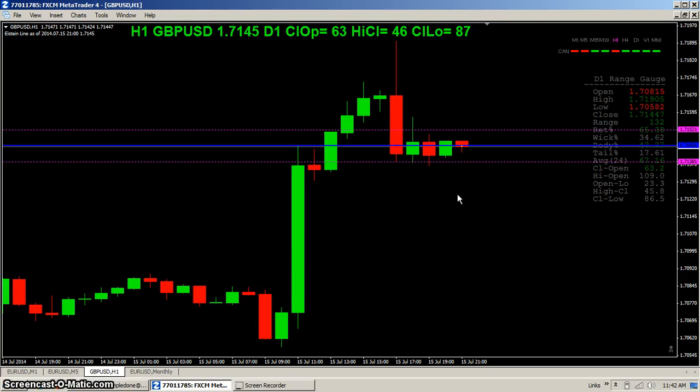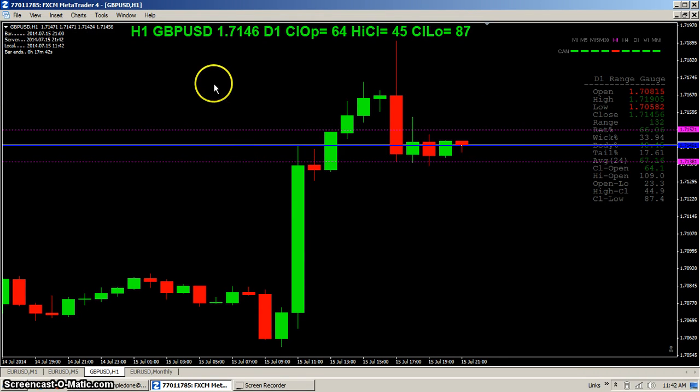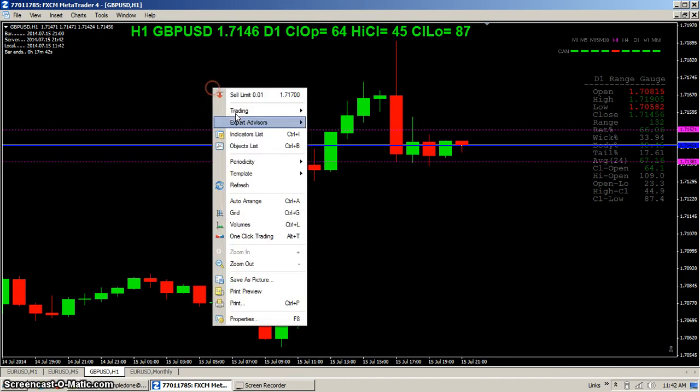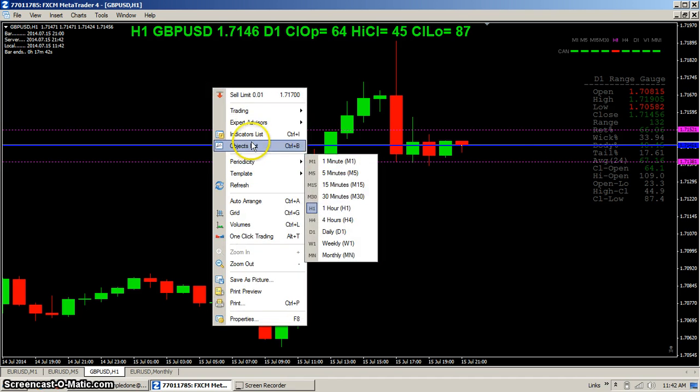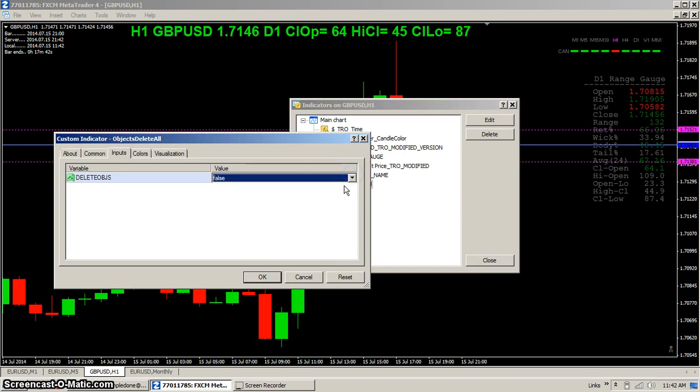So, horizontal line placement. There's another way you can do it too. We'll just get rid of the Einstein indicator. And let's clear our chart once again.